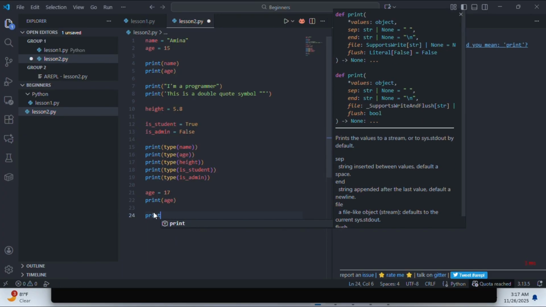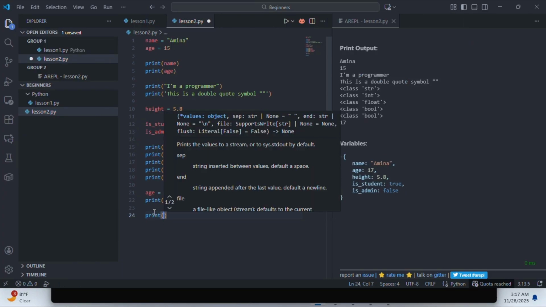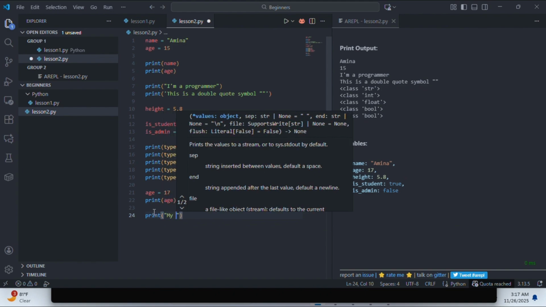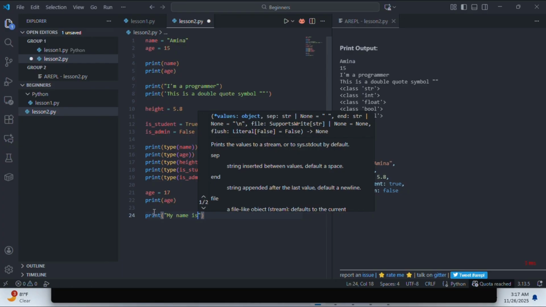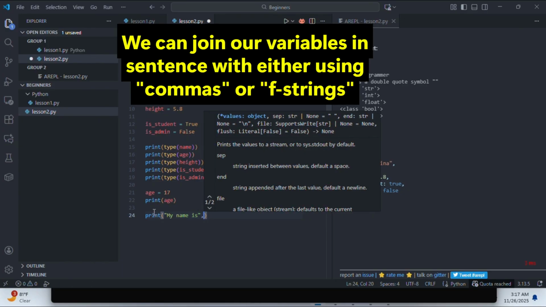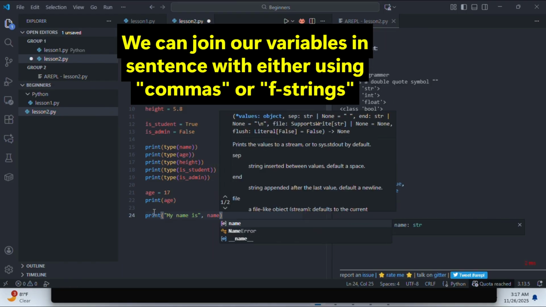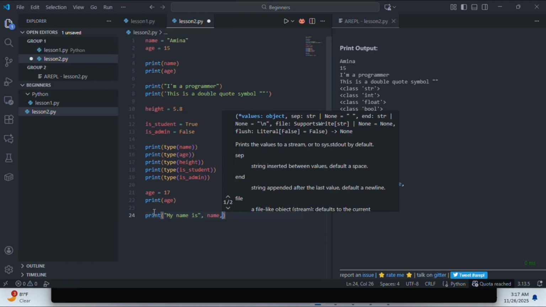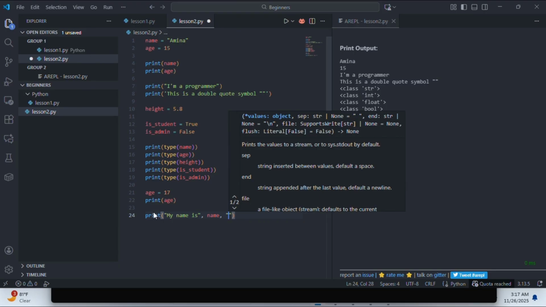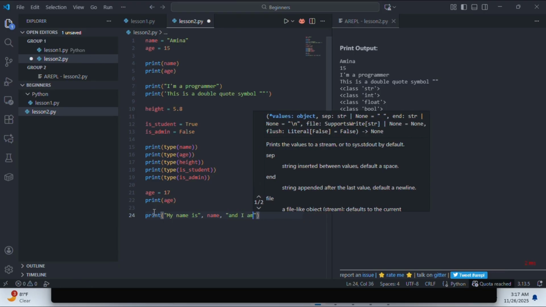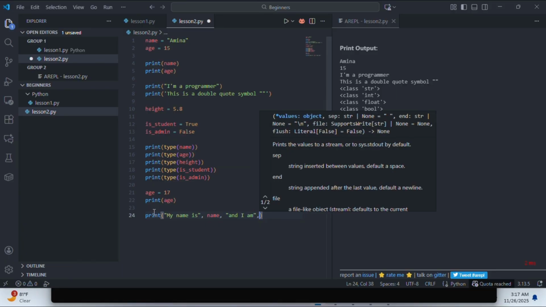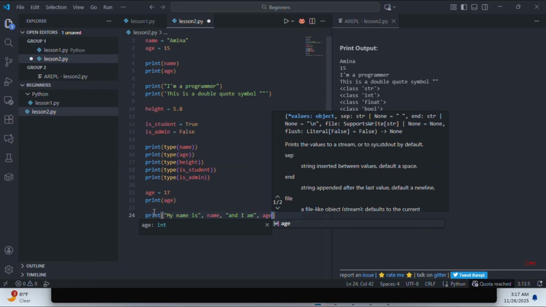We are going to join our sentence using commas. If I do my name is, then I write name, which is the variable we have at the top, and I am, age, which is the last age.